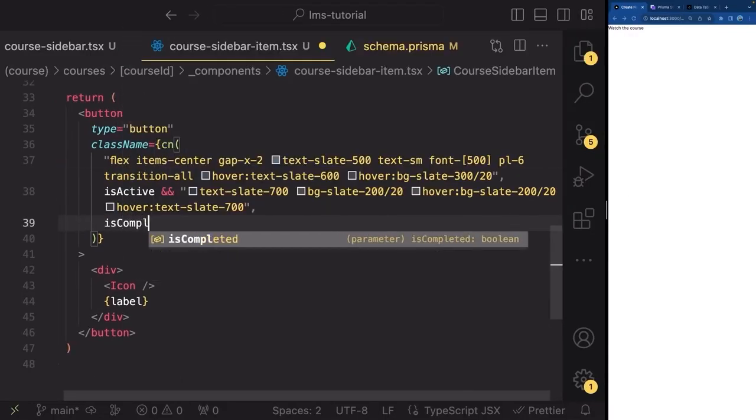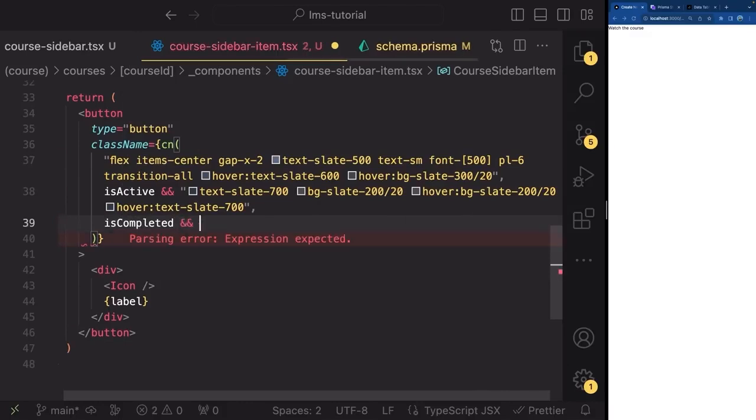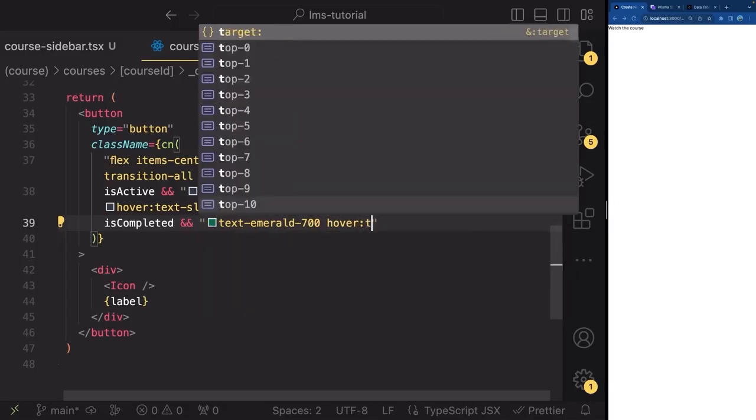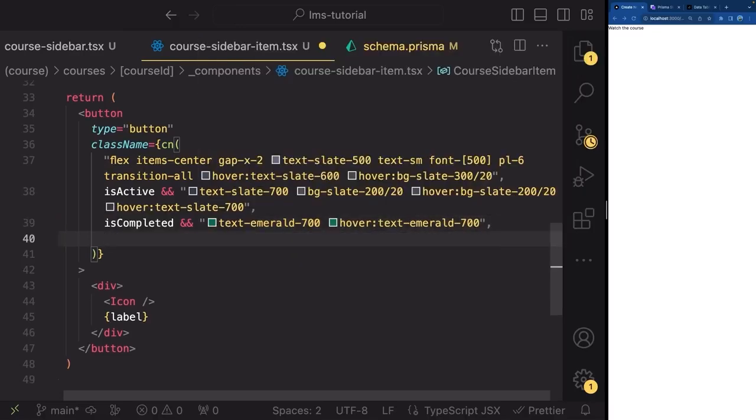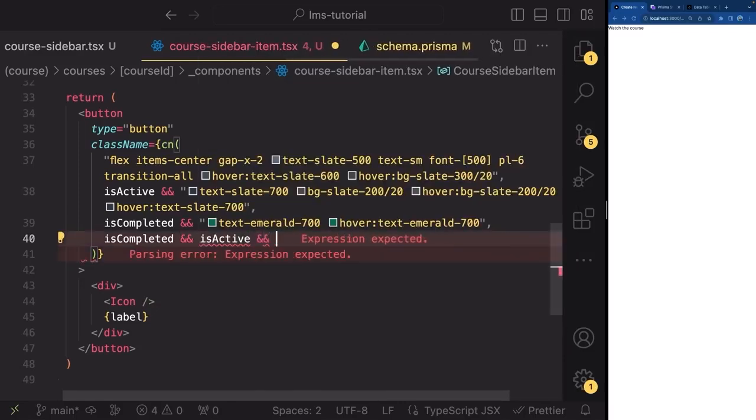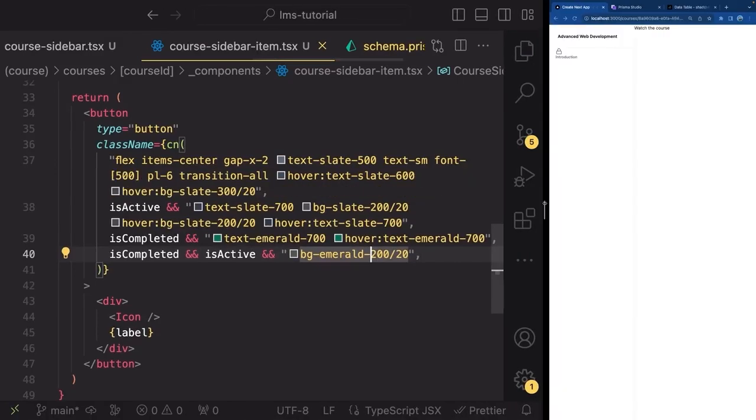Now let's write is completed: text-emerald-700 and hover:text-emerald-700. Now let's write if we both completed it and if it's active, in that case, render a class name bg-emerald-200/20. Great. Let me just expand this a bit so we can maybe see better.